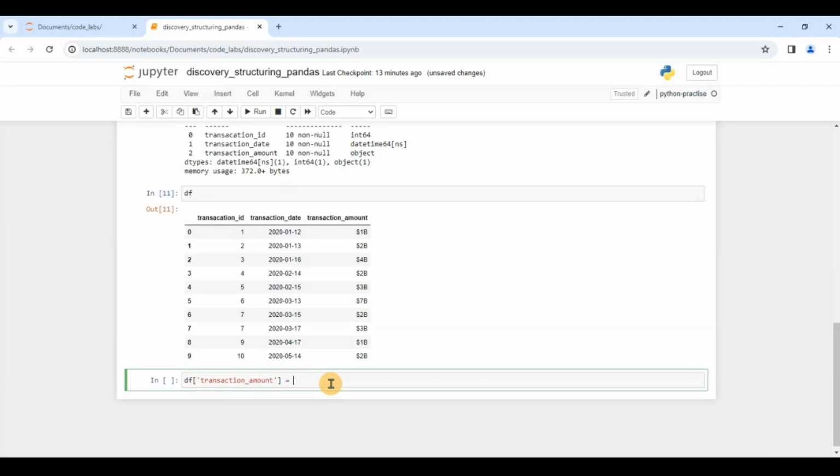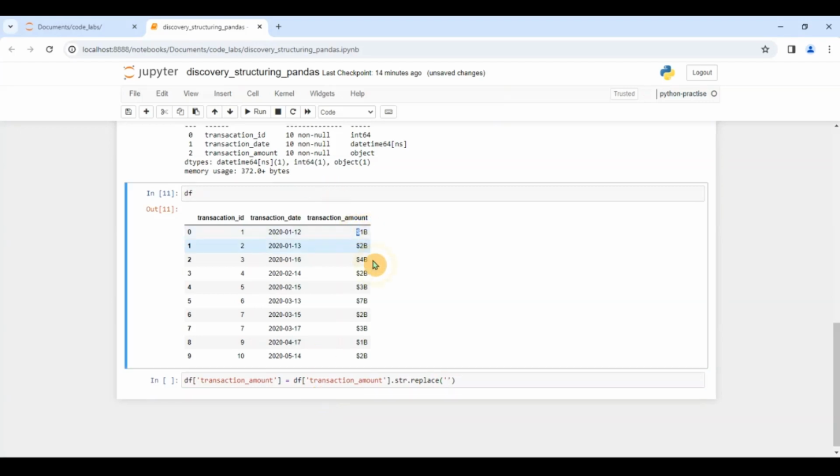Let's call this transaction amount, and .str, we access the string object, and what we'll do is let's do replace, and we want to remove this $ sign.